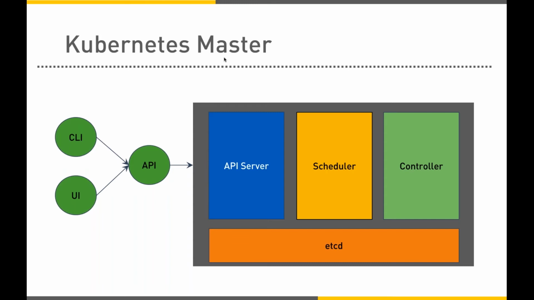So that's it. These are the core building blocks of a Kubernetes master configuration. We have etcd, which is the key value database, which is going to be a distributed in-memory database to maintain the state of the cluster. The API server exposes the API endpoint through which you can submit jobs to the Kubernetes cluster. The scheduler will make a call on where to position and place your application, and the controller will constantly monitor your application to ensure it is meeting the desired configuration state.